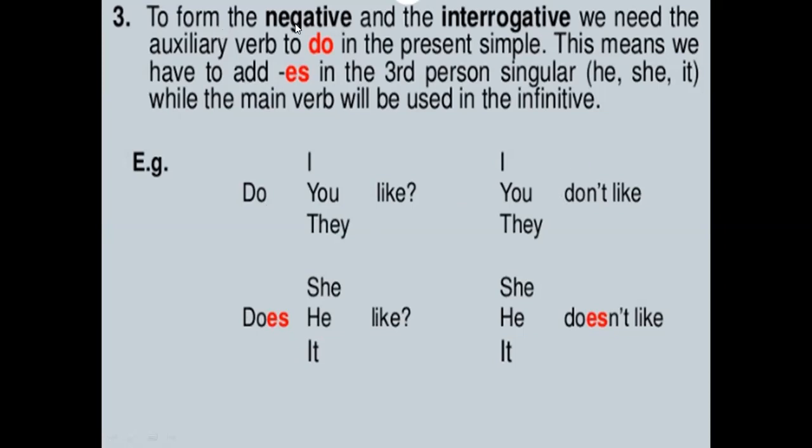Again, negative, simply because we have don't and doesn't. That makes it negative. Now, use don't for the pronouns I, you, and they. And use doesn't for the pronouns she, he, and it. I don't like, you don't like, they don't like. She doesn't like, he doesn't like, and it doesn't like. Now, again, doesn't is negative, and don't put s here because we have doesn't. Once again, please don't forget to put a full stop or period in order to make the sentence complete.